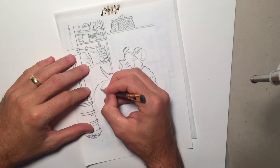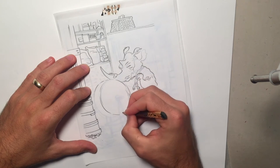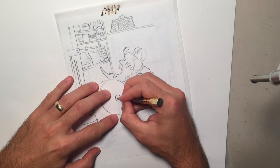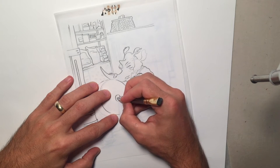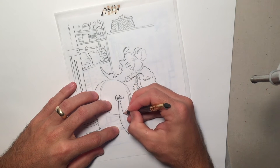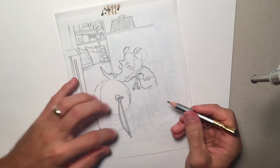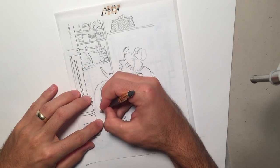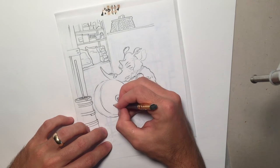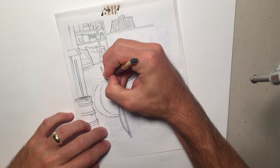Here I'm going into the grindstone, and I always want to put movement into my drawings. I wouldn't say always, but for this one I did, because the grindstone's going around and it's going fast. I didn't have a clear idea of how that would work. So when I was drawing it, it kind of just came to me to not draw the contour of the stone perfectly. So I'm basically creating an effect with those sketched lines of it turning. If something's going so fast, it's like a blur. So I tried that. I don't think I've done that before on anything. So that was exciting.